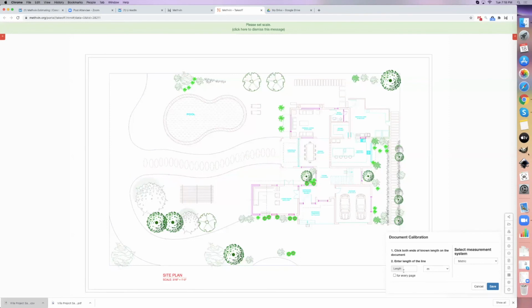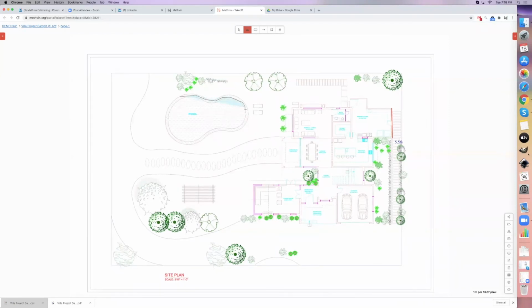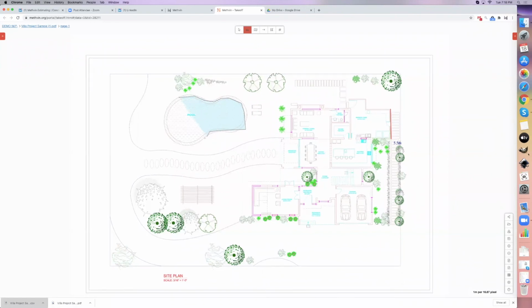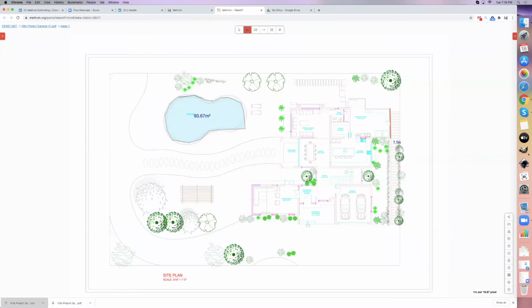And same as before, you can set the scale. Scale here, take that as save. And you can carry on measuring, or we can quickly do an earthworks measure here as well. This does end area measures for you. So we can quickly measure the area, the volume of this pool, excuse my accuracy. So imagine this is like contours, and we'll just go in meters, save, and run through a second time.